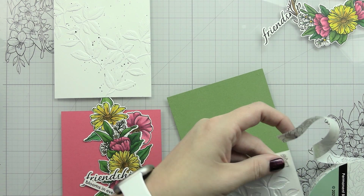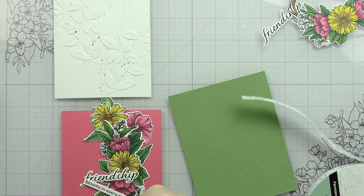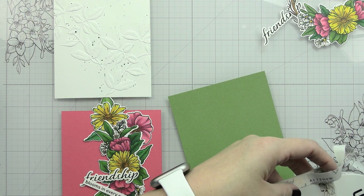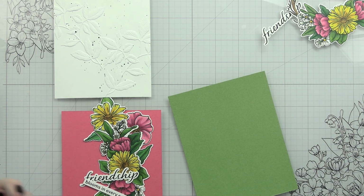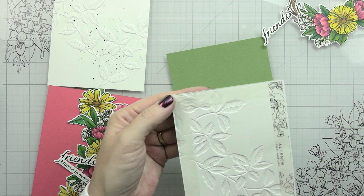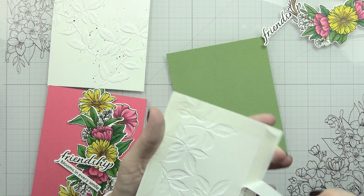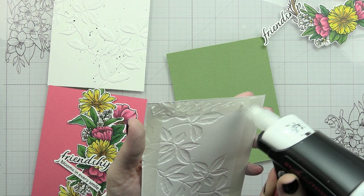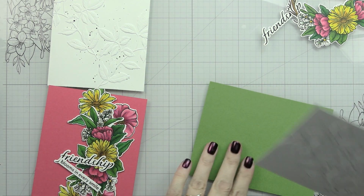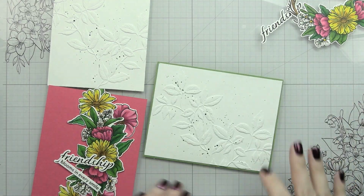For the 3D embossing panels, sometimes it can be challenging to get them to stick because there's so much texture. So I opted to use the ultra sticky tape from Altenew. Then, to make sure I don't have any issues moving it around if I need to, I put my liquid adhesive on top of the sticky tape. I know it's not going to move because the tape is there, but I'm not going to be immediately unable to pull it back up, because the liquid glue just gives me a little bit of time.